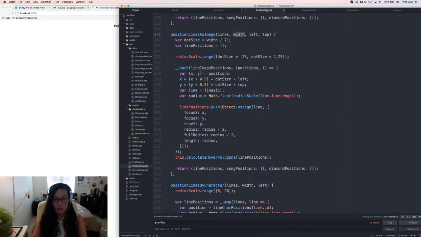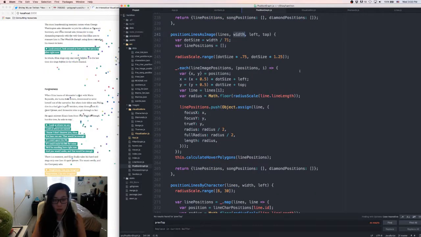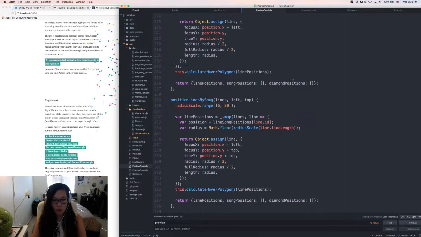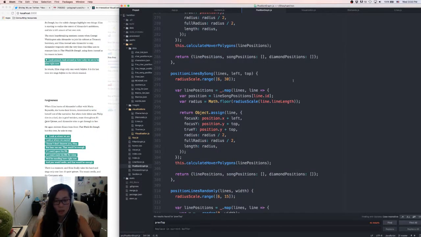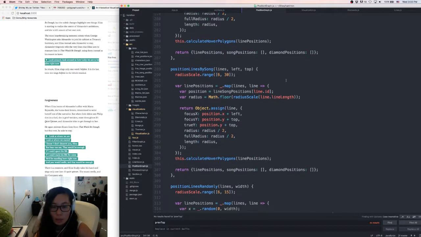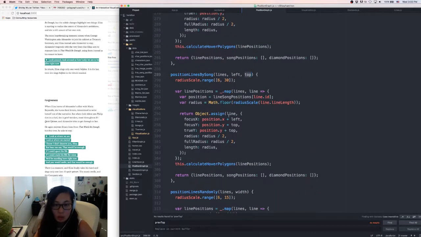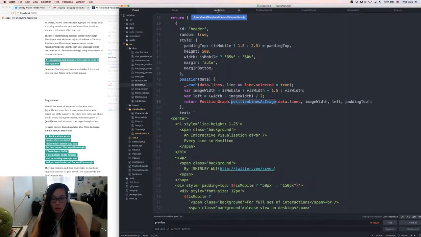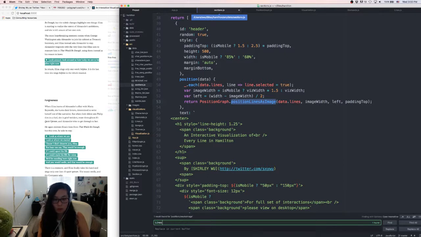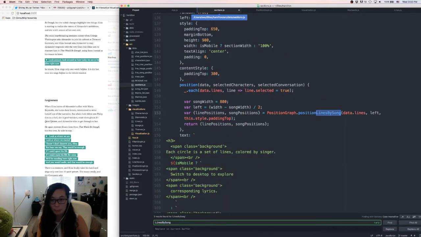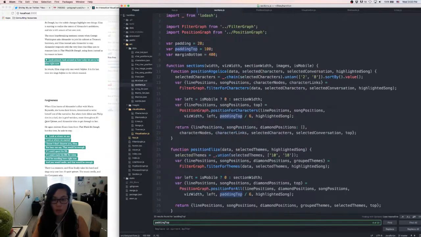And let's take a look at persistent lines by song and see why it's down so far. Top. So position lines by song. And top. Why is that down so far?